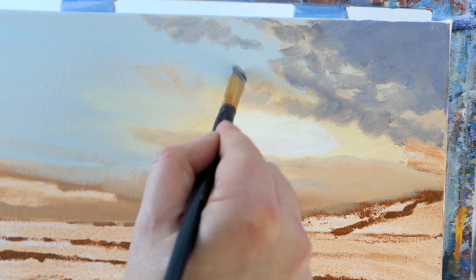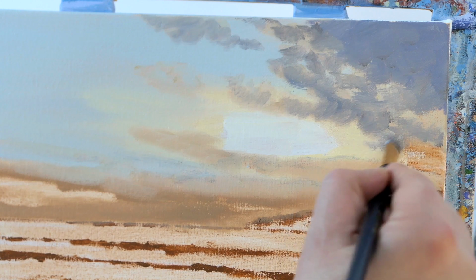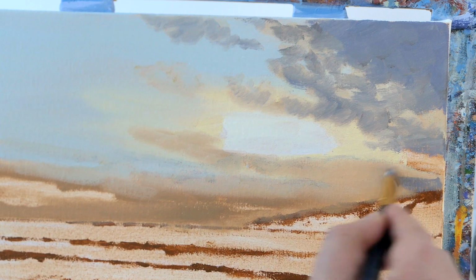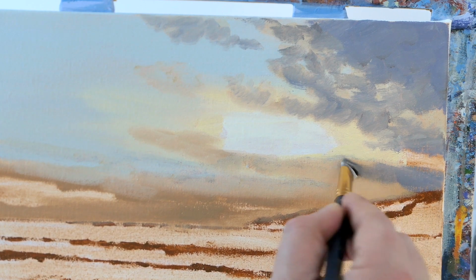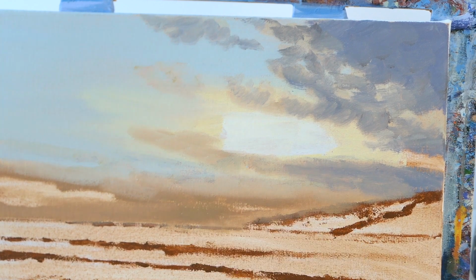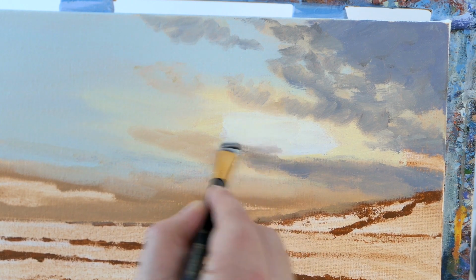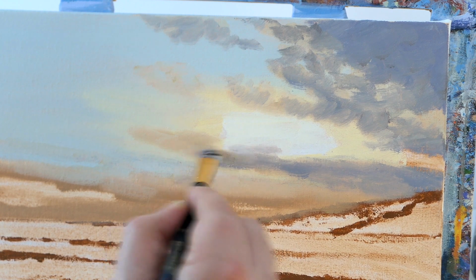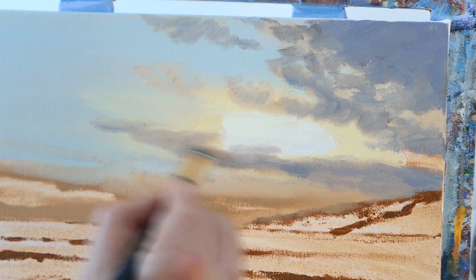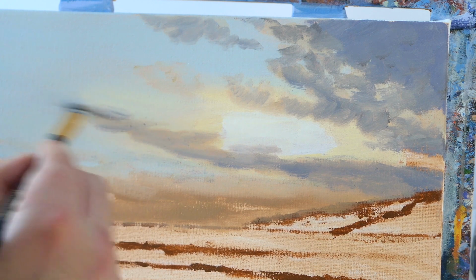So by just smoothing it into the previous colours, into the maple yellow and that nice tan colour, we can just create the illusion of clouds. So just gently blending it all together. Go a tiny bit coming up here towards the sun. And just coming off to the left here.